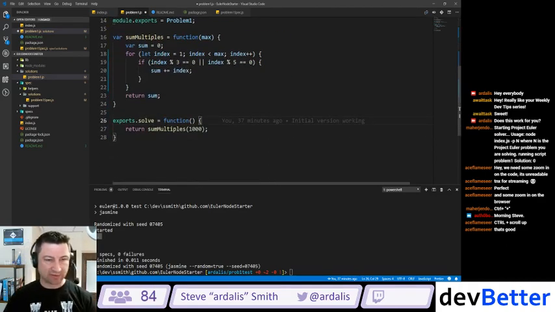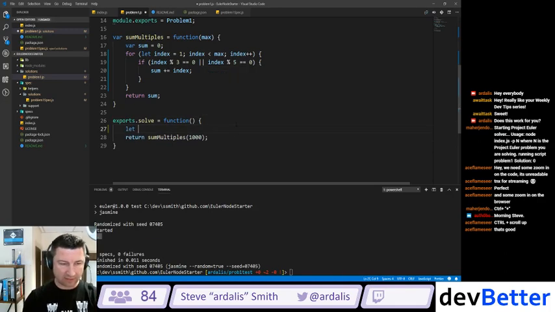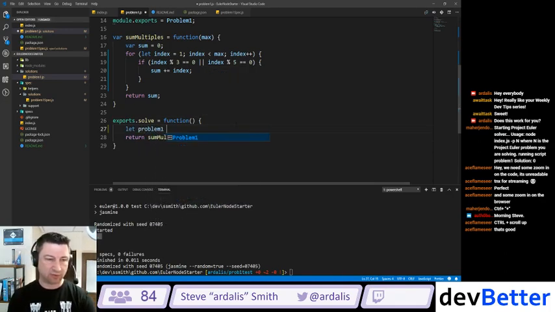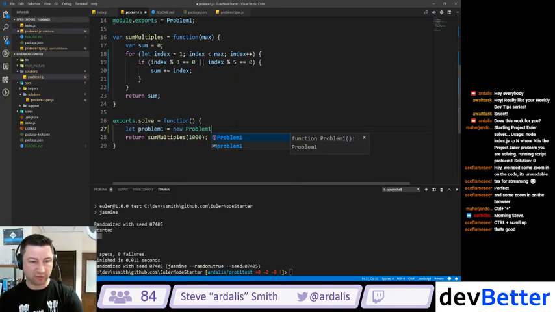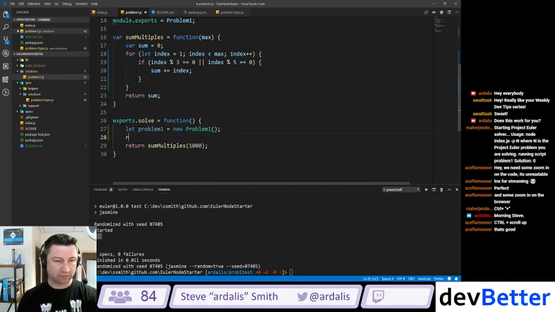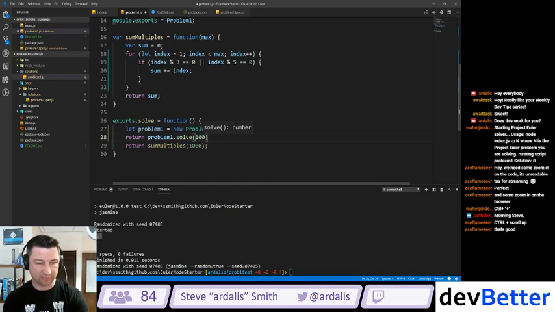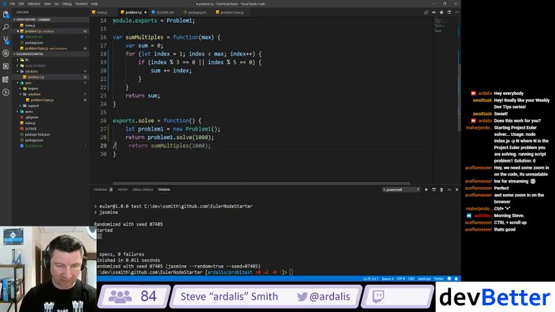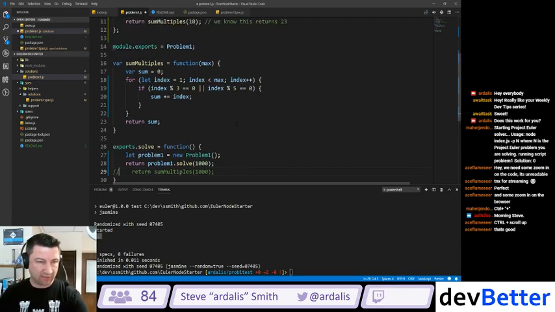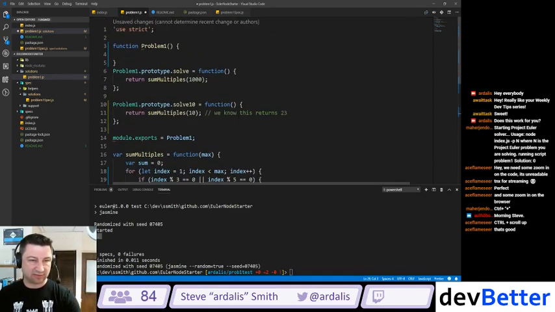So maybe this becomes let problem 1 equal new problem 1, return problem 1 dot solve for 1,000 instead of that.